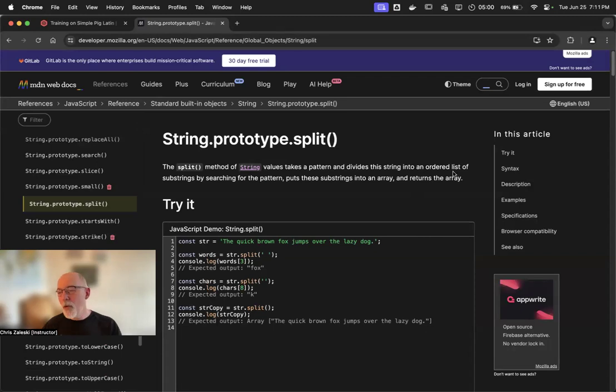You can always find these things just by doing a pretty quick search in any of your favorite search engines, like chat bots, AI, whatever it is that you want to use. Just think of a good question to ask. How do I do this in JavaScript? How do I do this with a string? How do I change a string to do whatever? Plug it in there and see what you get.